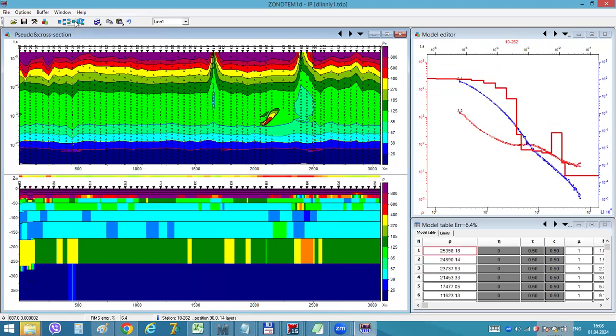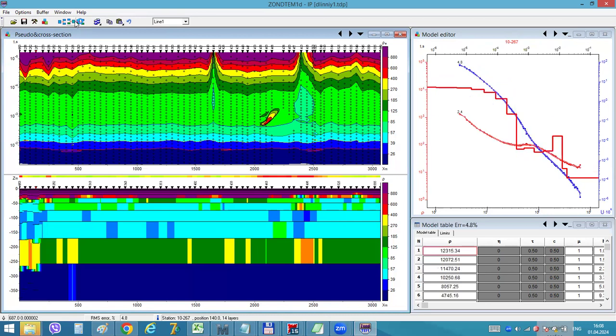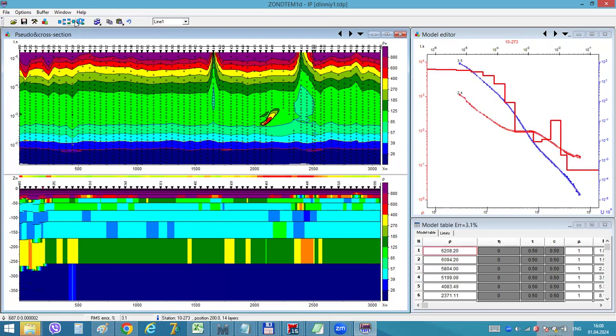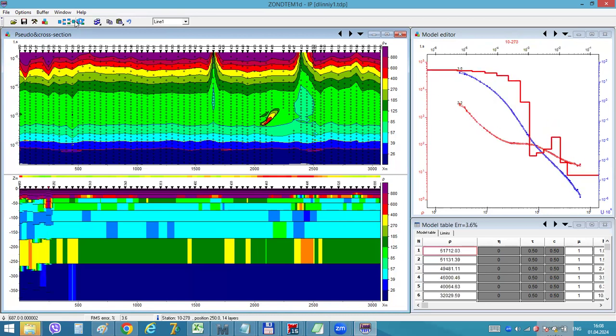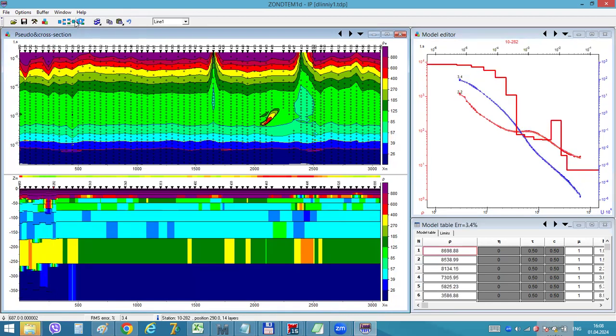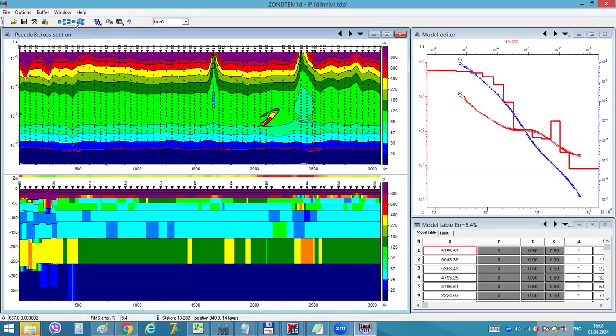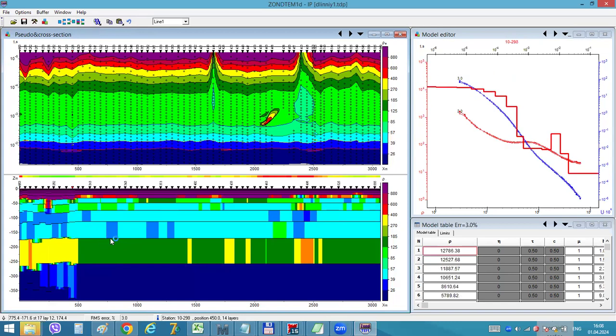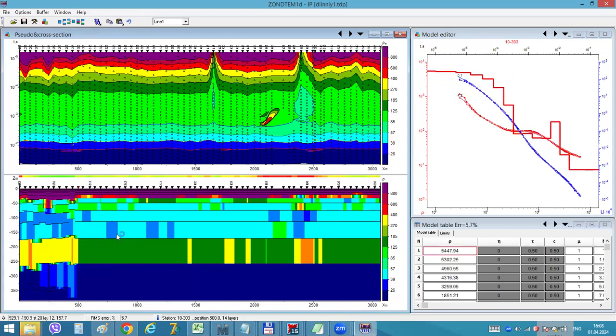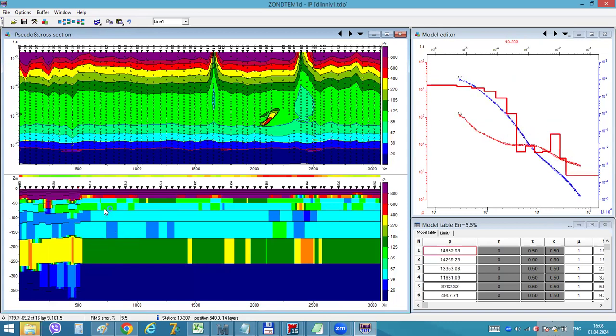So it's just very basic improvements, a little change in thicknesses, a little change in resistivities. Of course, you can see it's already not so well structured, but still, it's still good.